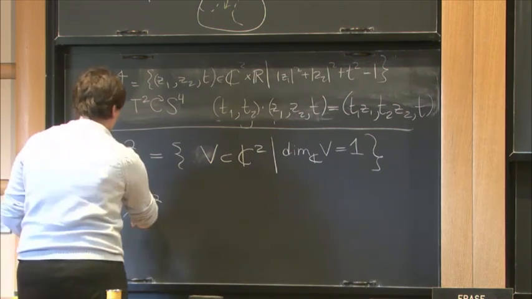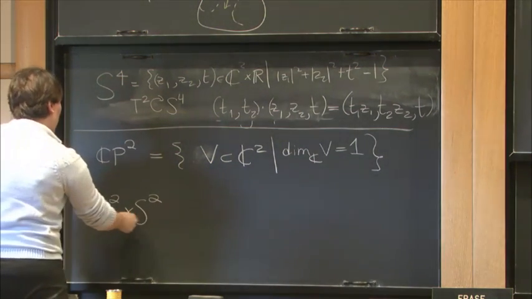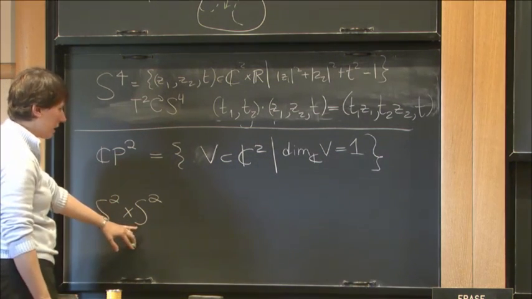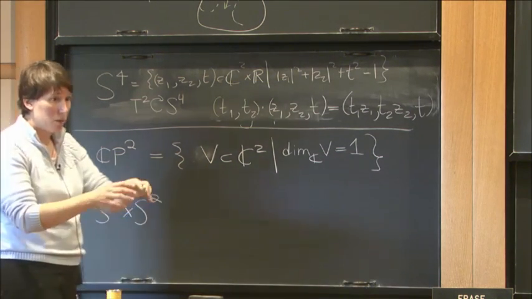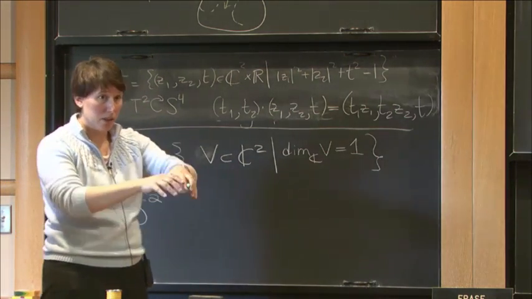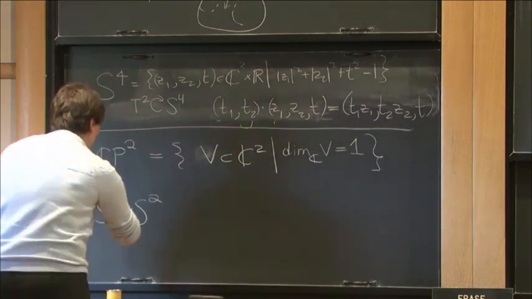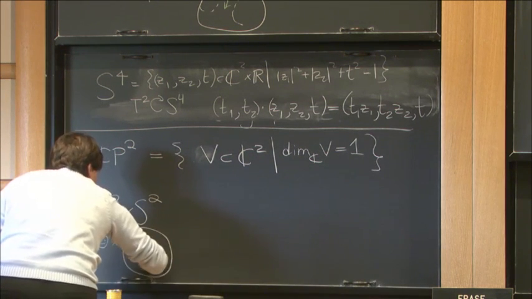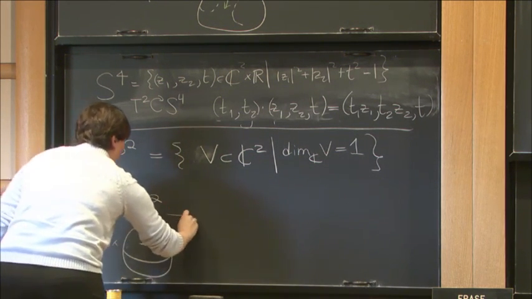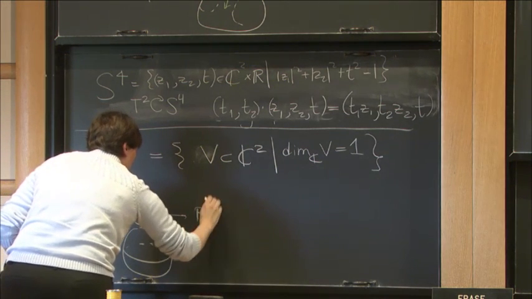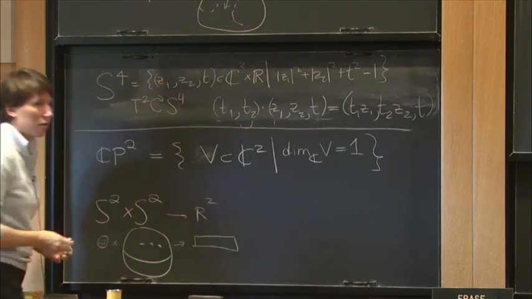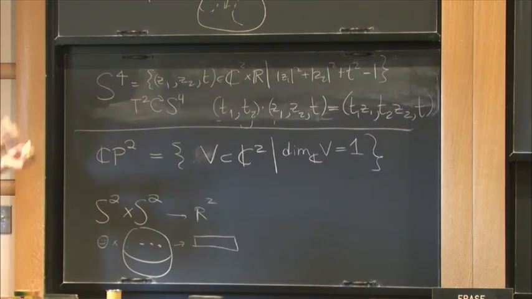So it seems like a silly thing to do, but we can actually scale the symplectic form. So remember, the symplectic form was just telling you area, and so it's sort of telling you how big your sphere is. So I could think of this as a little tiny sphere, product a really big sphere. And then my momentum map lands in R2, and this will go to sort of a rectangle rather than a square. Okay, but we could scale it to whatever rectangle or square that we want.